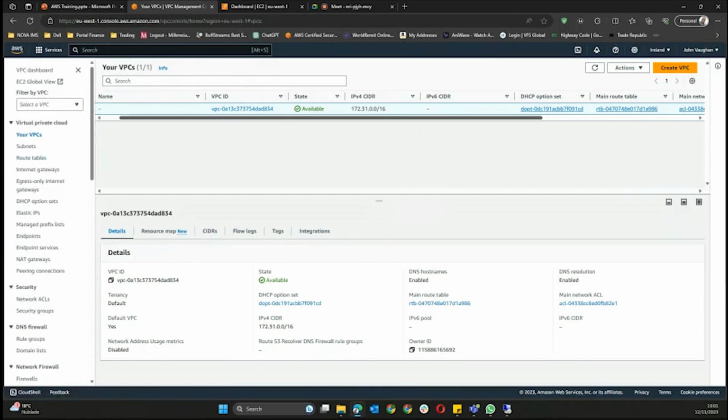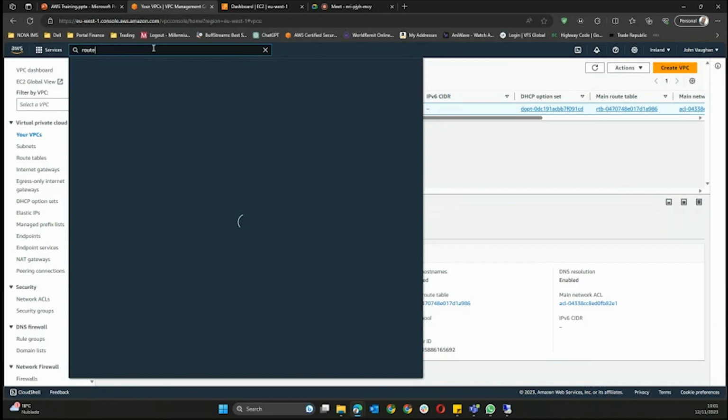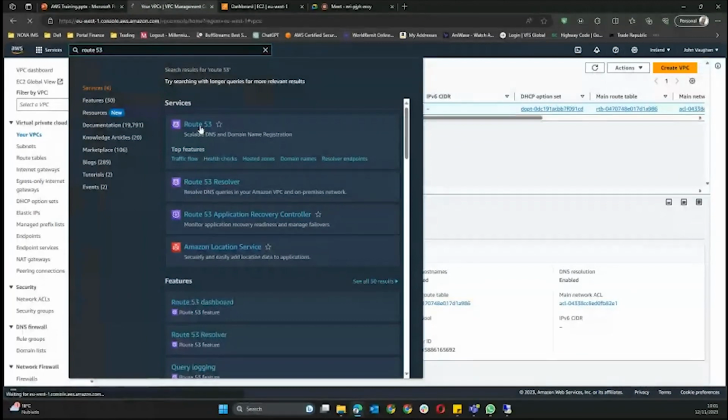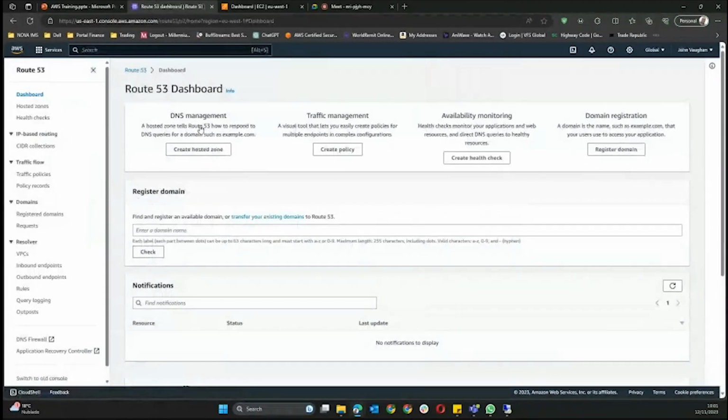All right. So the next thing I want to touch on is Route 53, which is one service that I forgot to show us on the drawing. Now, what is Route 53? If you're familiar with domains and DNS, you would know that if you're creating a web application or a website, and you want to set up your website at example.com or something like that, you need to go to a domain registrar to buy or register your domain. And after registering your domain, you can then proceed to attach it to your website.